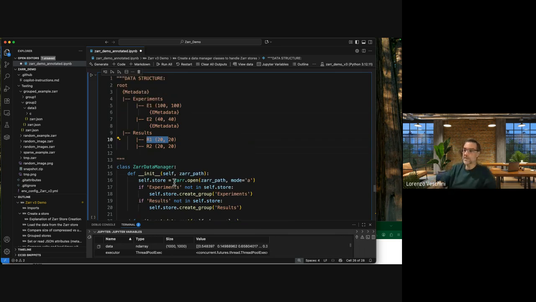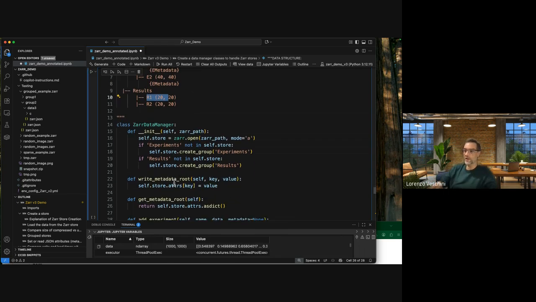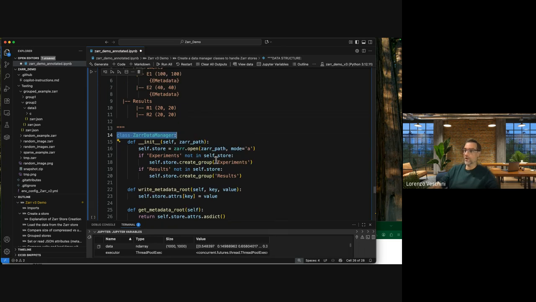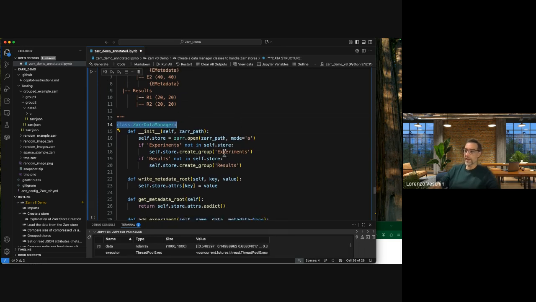I want a data structure that I can handle, but then I want to keep it coherent. I don't want people to play with it in a strange way. So one good thing, I find it good practice, is to create your own data manager, where you simply create a Python class, where you create infrastructure to run and load your Zarr, to write, create, load your Zarr store.